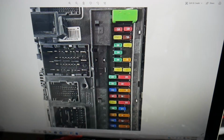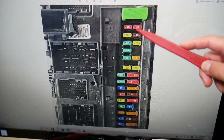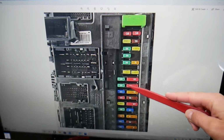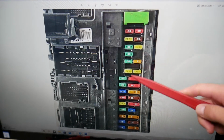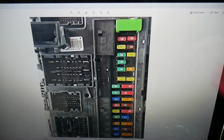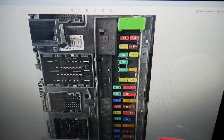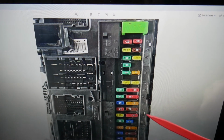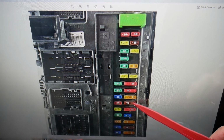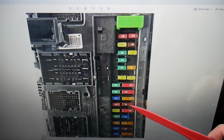So the fuse for the steering column control module is, now you will see that you have the small normal micro blade fuses right here, but then you have those double fuses. You've probably never seen anything like that until now. I don't blame you. I was shocked the first time I saw them too. Actually that's 2 fuses in one, for 2 different things. So the steering column control module fuse is number 13. That's the right side of that fuse right here. That's number 13. So that fuse, a 7.5 amp fuse, will need to be replaced if yours is burnt.